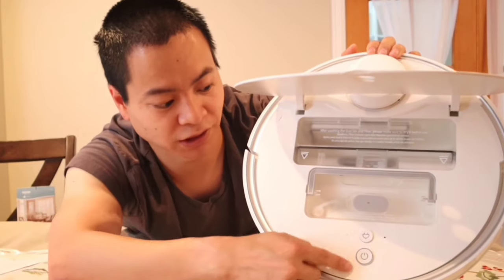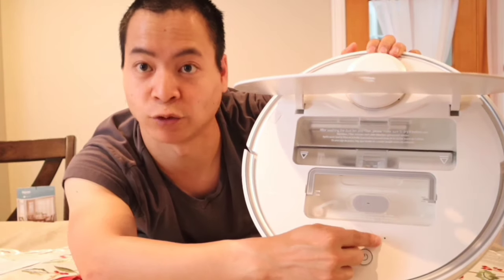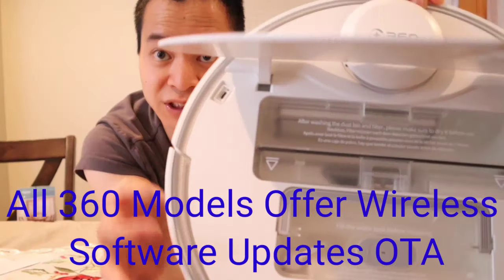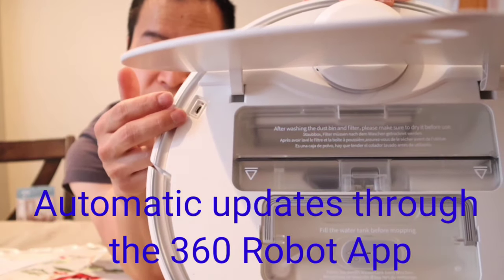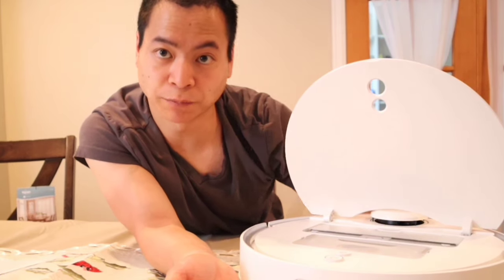So down here's the buttons. You also have the reset button. Just take a pin to reset the robot. You also have a Wi-Fi indicator. And under this flap is a special port, you see that little port that actually allows 360 to update the firmware on their end. And it's also like a communication port, so very, very nice. So that's everything inside the robot.